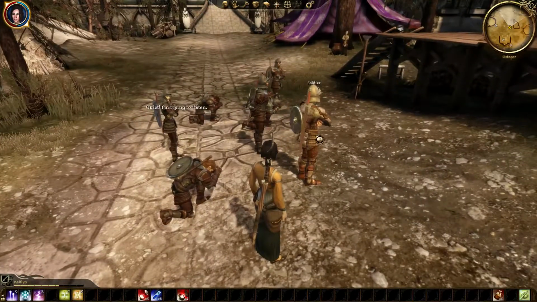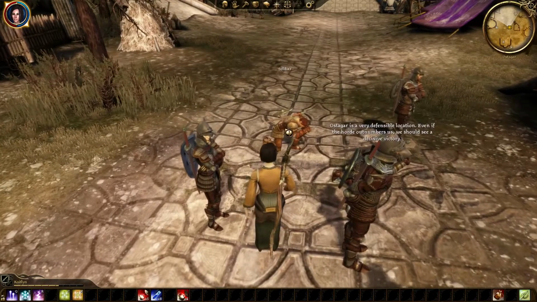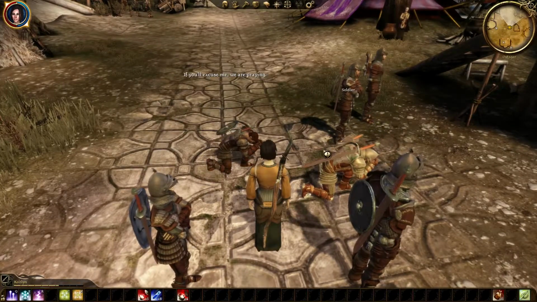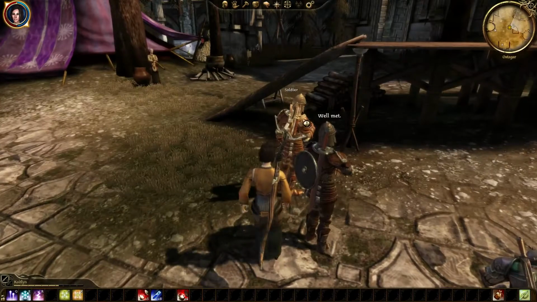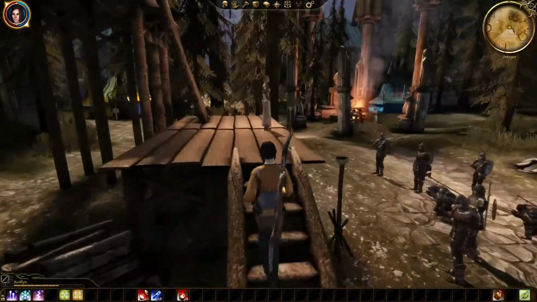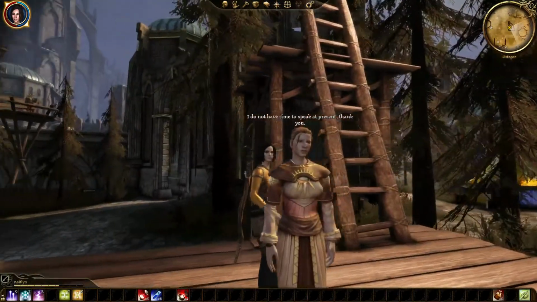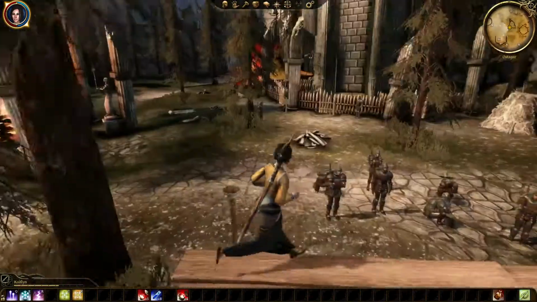Quiet. I'm trying to listen. Hail, Grey Warden. How do you do? Ostagar is a very defensible location. Even if the Horde outnumbers us, we should see a decisive victory. If you'll excuse me, we are praying. Shh, I'm trying to listen. Well met. I do not have time to speak at present, thank you. This cleric doesn't want to talk to us.